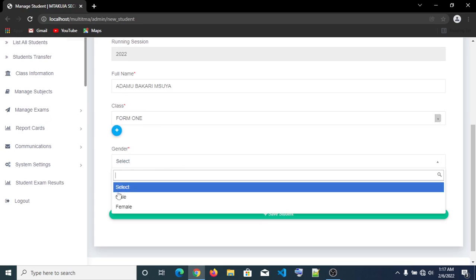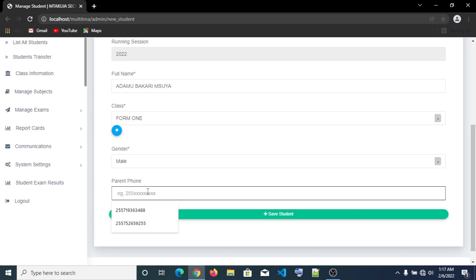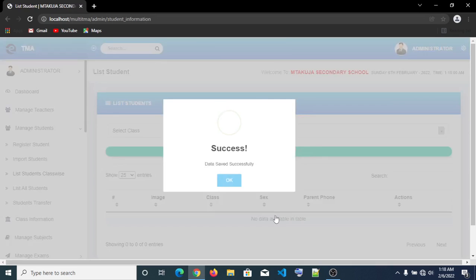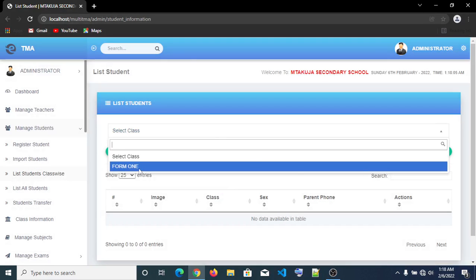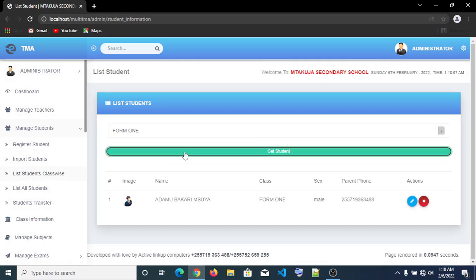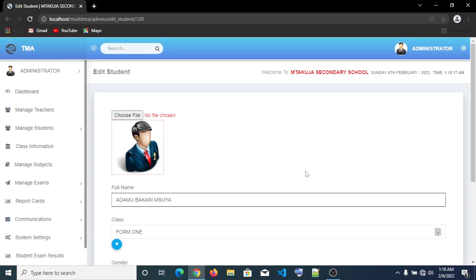The gender is, let's say, male. Let us here provide the parents' phone number. Let us choose this one and click save. Successful. Now we have saved the student. If we click the student in class 1, we have only one student in this class, and we can edit the student information by clicking edit.